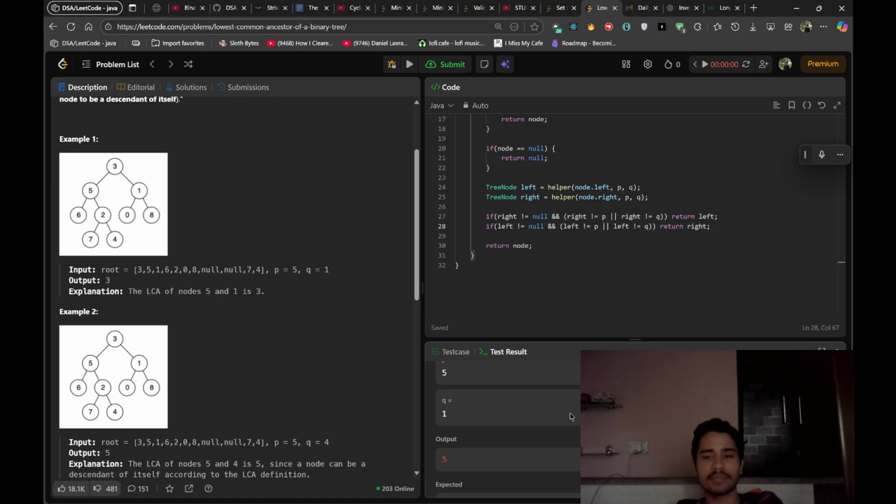Wait, is it something with the operator thing? Right not equal to P: true. Right not equal to Q: false. I guess true or false, true will prevail in the OR. It's true. So true and true, it executes. Oops.